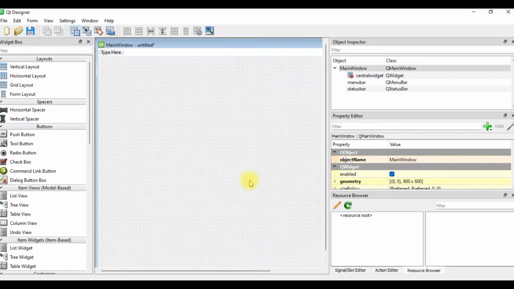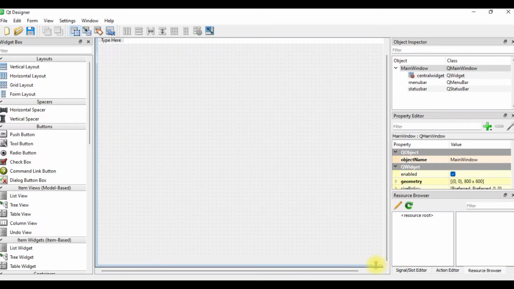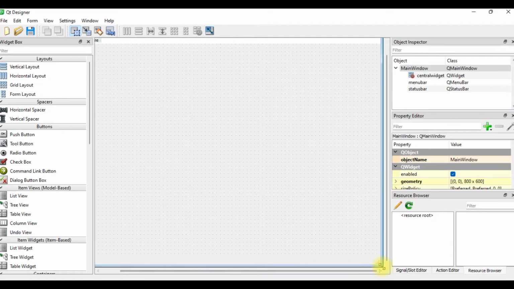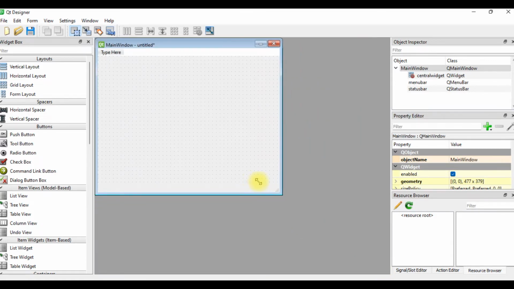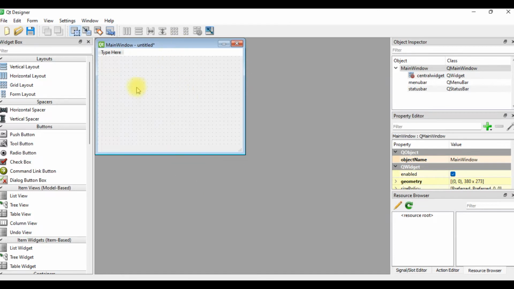How do we begin? The first thing we need to do is reduce the size of this one. It's too big for me, so let me drag this one to one side, then scroll down here, scroll to the right, and pick this, drag it. So now you can see we have a reduced form. Since what we just need is a place where you enter username, here you enter password, then a button to submit. Then we'll have the labels that we use to label everything.